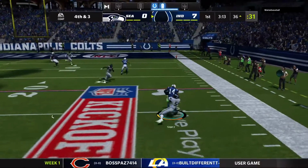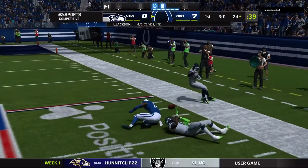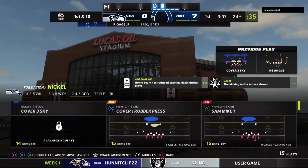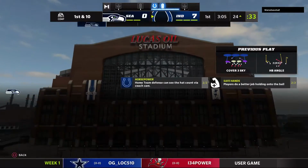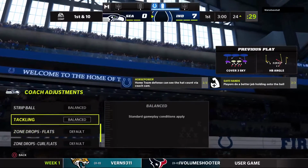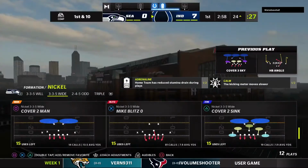And he's going to have the hook up to Gage, and brought down, but not before they're inside the 25. I have to imagine many defensive coordinators had a sleepless night trying to game plan ways to slow down Lamar Jackson. What do you think is the most effective way to try to do it?